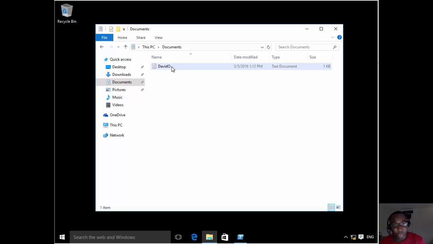Okay, so now I've got 3 changes made. I've made changes within the WordPad application where I cleared the boxes that were selected by default for status bar and for the ruler. Then I created a shortcut on the desktop of this machine, and then I created a new text file in the documents folder.